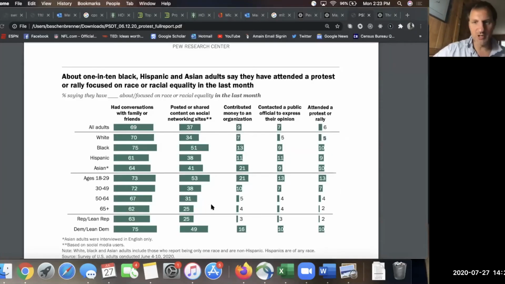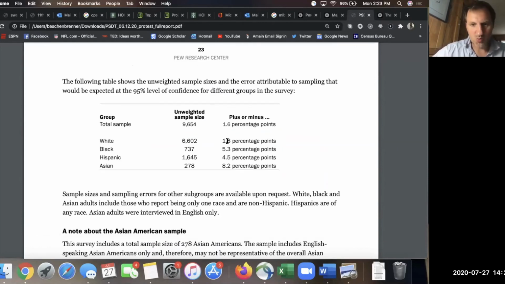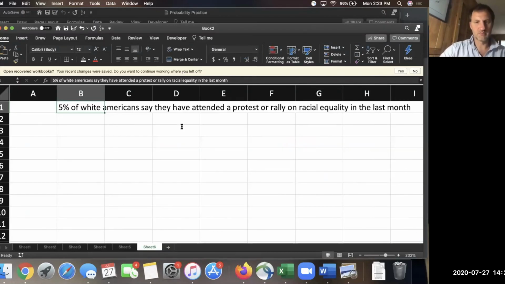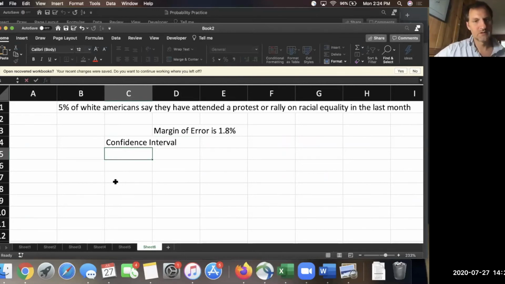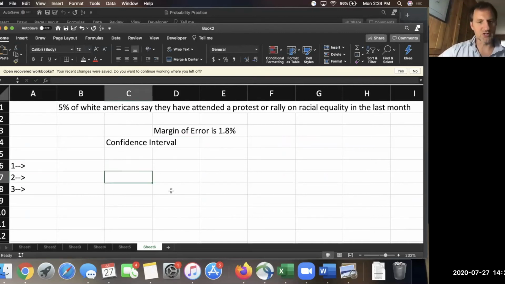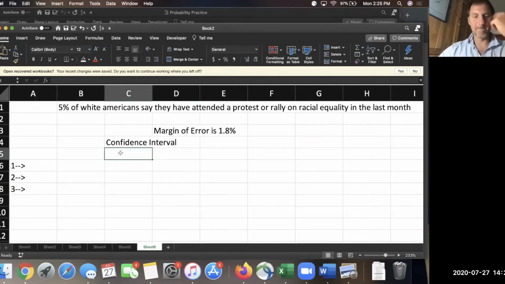Now, remember, we got to go get our margin of error. And for white Americans, it's a little different because it's a subgroup. So this is 1.8 percentage points. So the margin of error, 1.8 percentage points. So go ahead and create the confidence interval. And then try to create the sentence. Remember, there's 3 parts. Part 2 is really the only part that's got to be constructed separately. Okay, go ahead, Leah. I didn't hear anybody say they need more time.